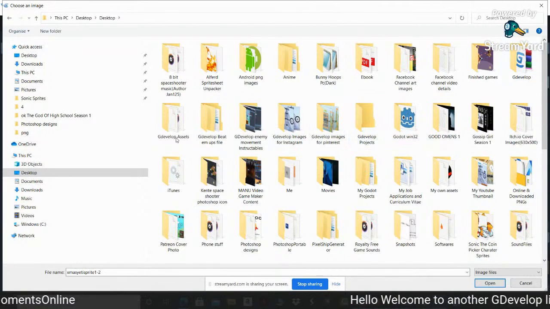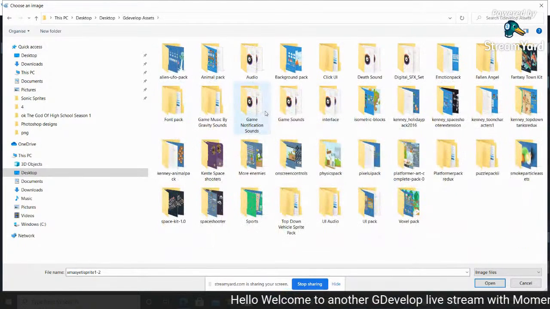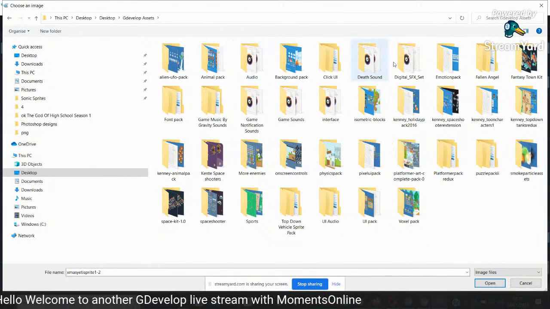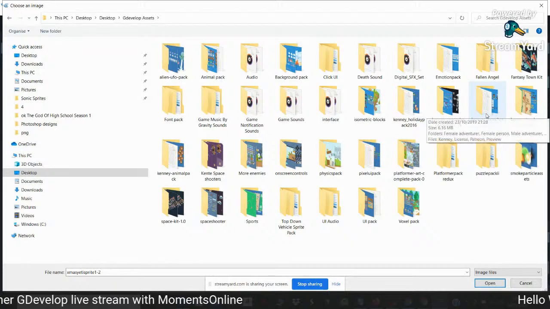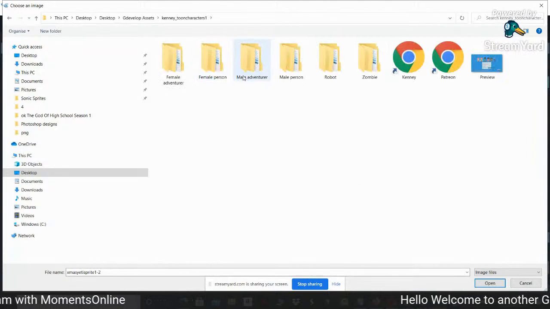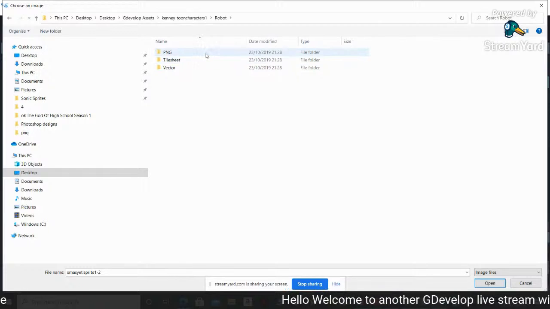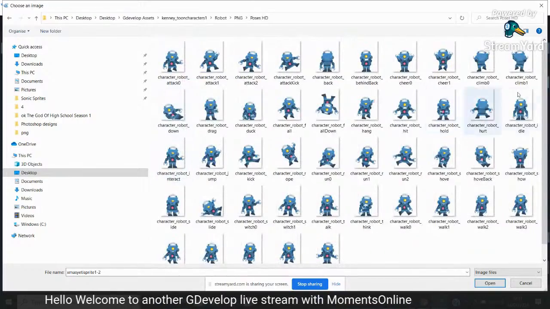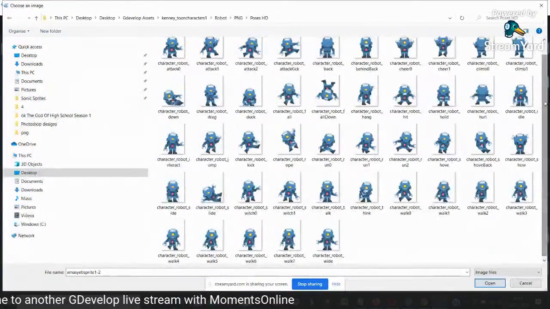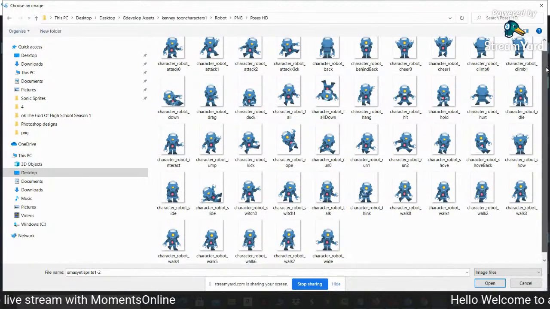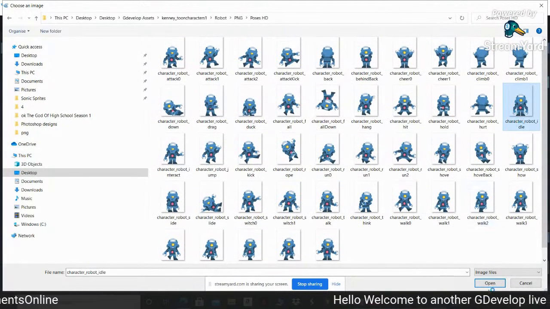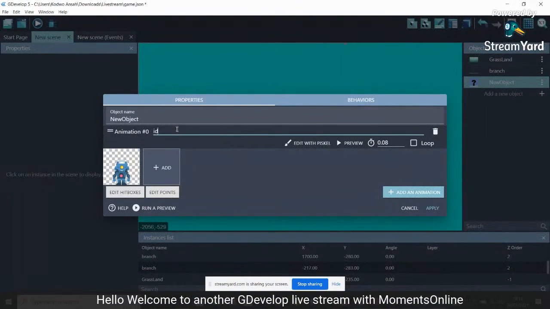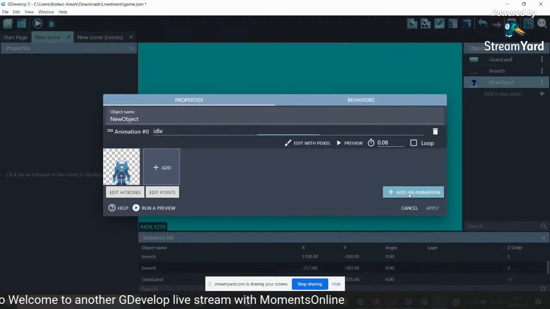Okay, so right here, GDevelop assets. This is where I store some of my assets from Kenney assets. I want to use the toon characters. There are a couple of them. My favorite one is the robot, so I use that almost all the time. And I'm going to go for poses HD. I have a couple of poses over here. And the first pose is just going to be an idle pose. So I'll go for that and add that up. I'll name that.